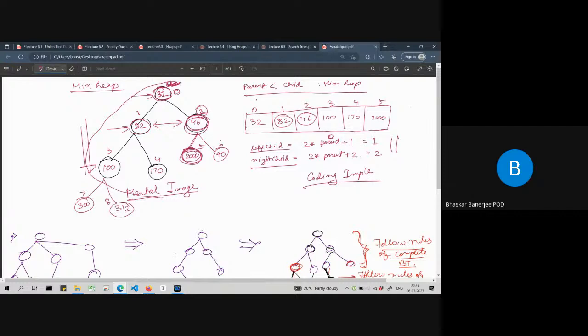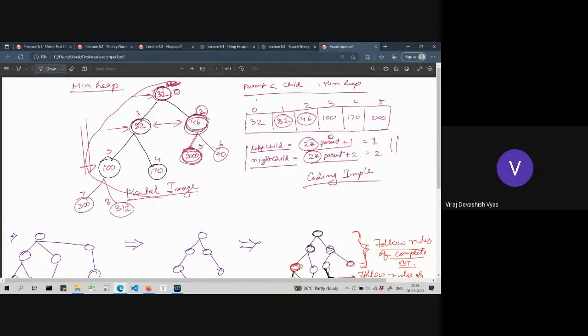Why do you think this property is so nicely holding? The thing is, this is only holding because a heap, structurally, is an almost complete binary tree. So you get this two-factor up to that level. That's why it is working every time. So the representation of a heap in programming is as simple as just an array. In order to pick the left and right child, you have to use these two lines of code. That's it.